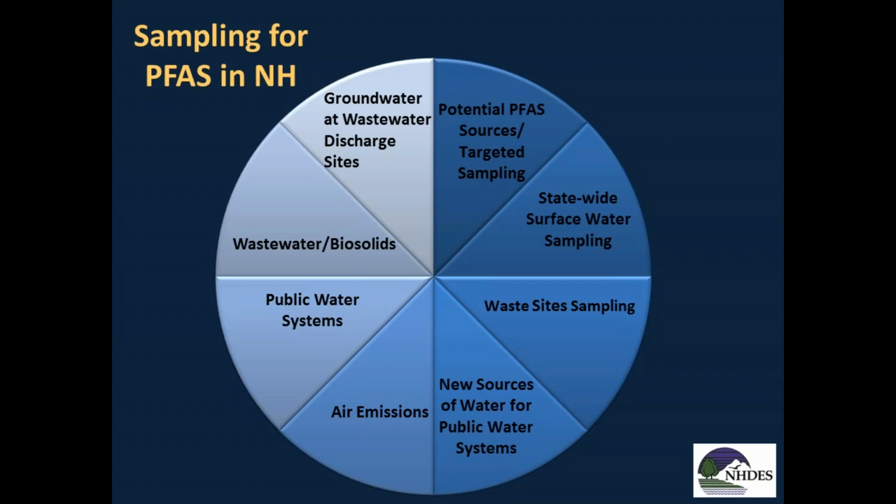PFAS sampling has been integrated into our existing contaminated site water quality monitoring schedules. We're requiring new sources of water for any type of public water system to sample for PFAS. We're sampling at sites with air emissions that are believed to have PFAS associated with them. And at this time, we've had a voluntary public water system sampling program for PFAS as well as a targeted one. And soon when we adopt the MCL, PFAS will be part of the regular monitoring program for public water systems.